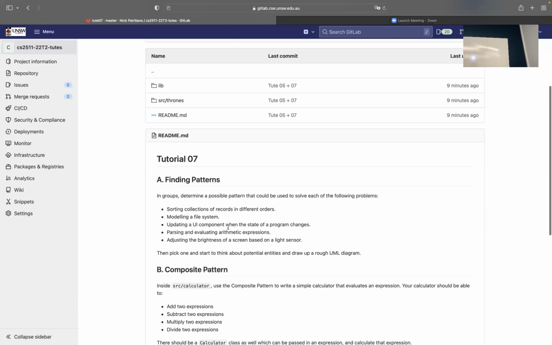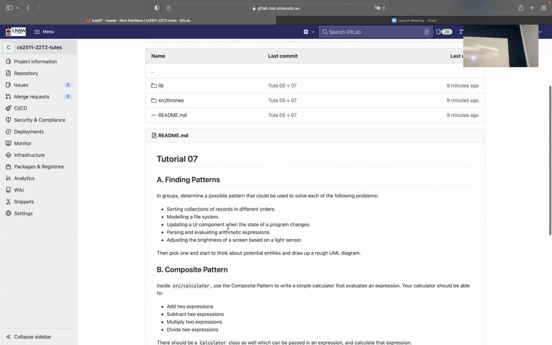So, sorting collections of records in different orders. When you say what the pattern is, I want you to identify the key characteristics that make it that pattern. We talked about that last week with strategy, state, and observer, the key ideas for each pattern. So you can say, okay, this is a strategy pattern. Well, what are the things we associate with the strategy pattern and how are they present?